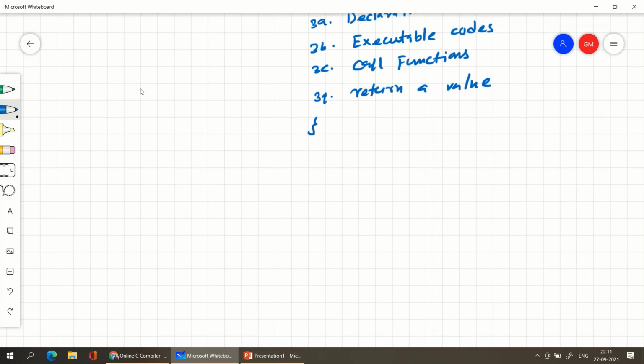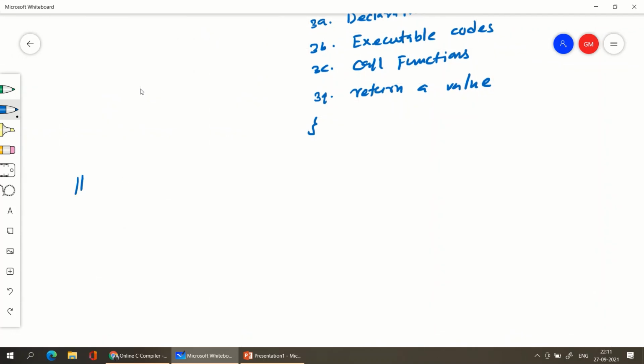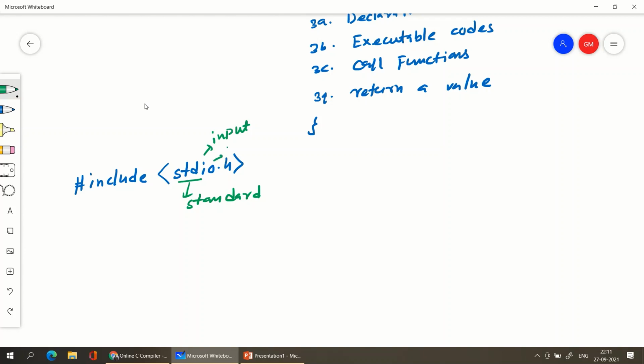So let's talk about this header file. We have used the keyword include to include a header file, stdio.h. From the name, you can easily get the idea of what type of file it is. std means standard, i means input, and o means output.